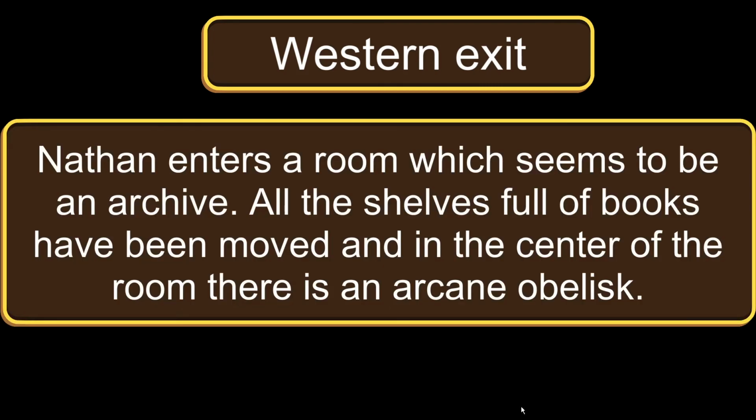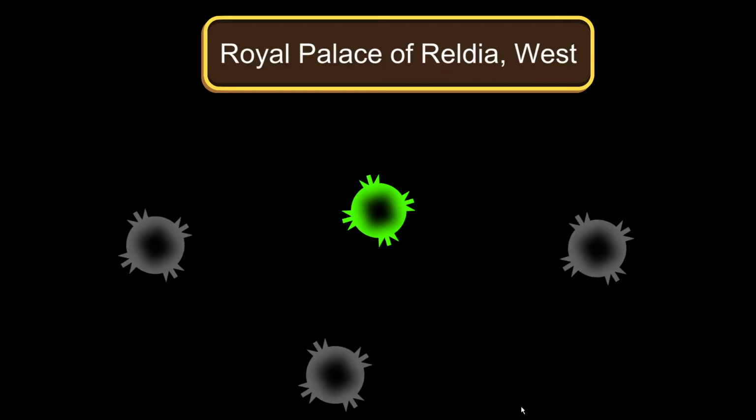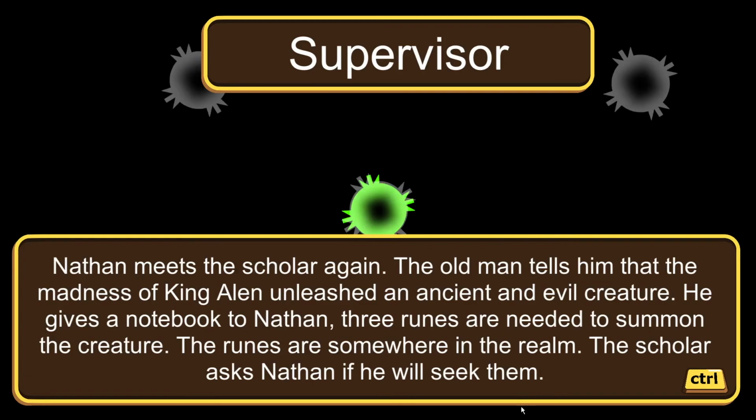Nathan enters a room which seems to be an archive. All the shelves full of books have been moved, and in the center of the room, there is an arcane obelisk. You have reached Royal Palace of Reldia, West. Press tab. Nathan meets the scholar again.